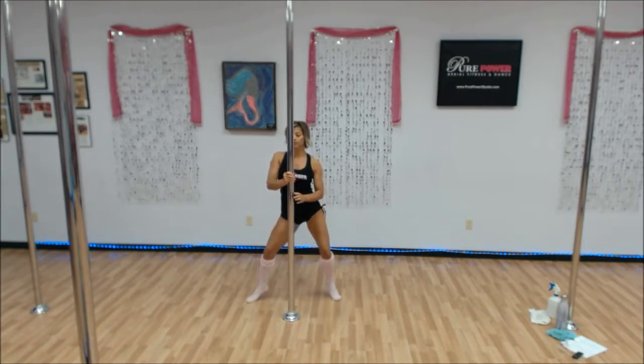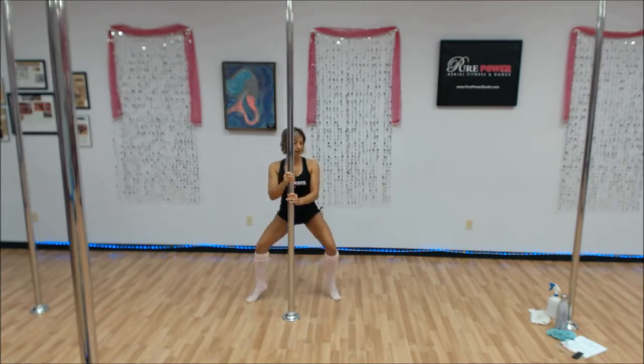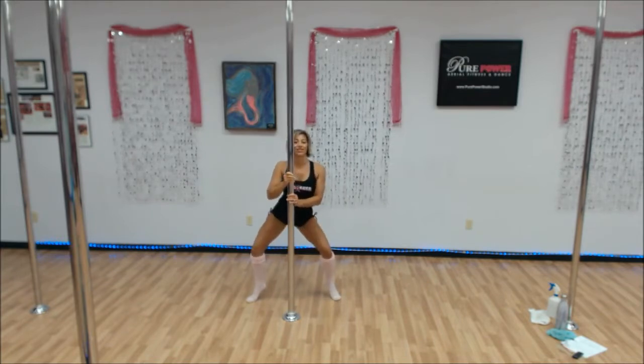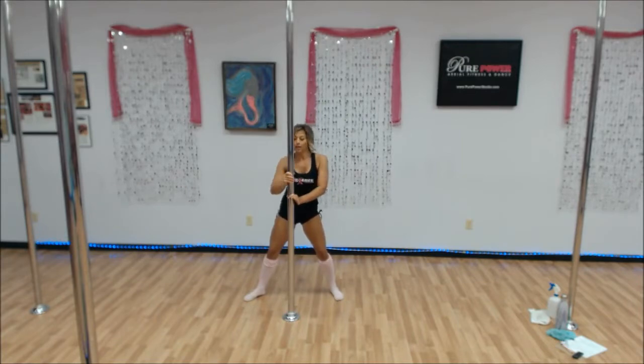And now circle those hips here, big circle. Draw an imaginary circle on the floor with those hips, sinking into it a little bit. Go the other way. And then back to the center. Go ahead and drop those heels, move that ribcage side to side, side to side.